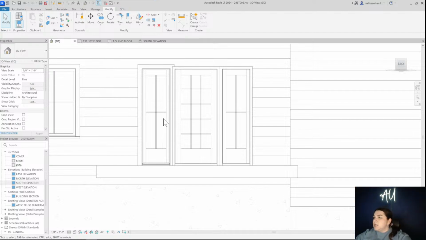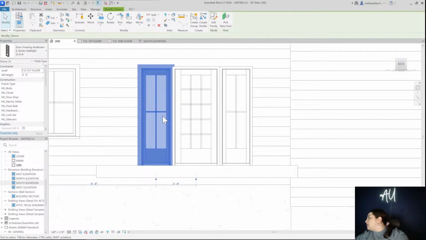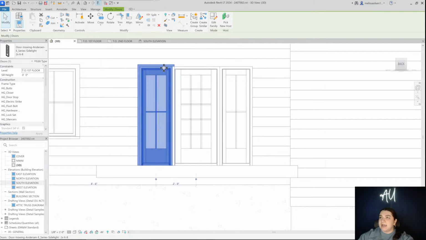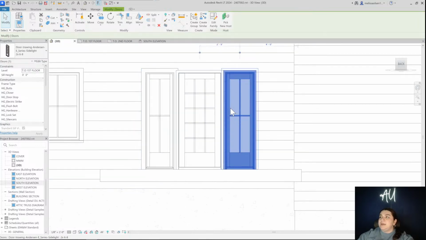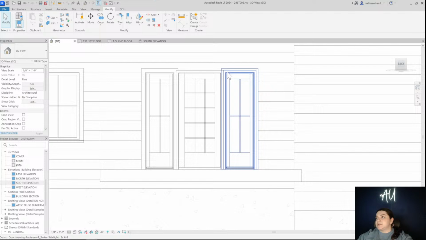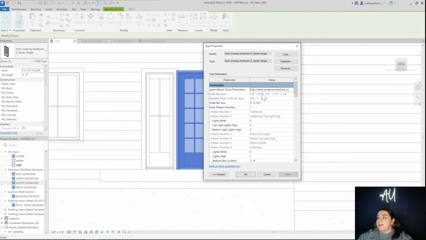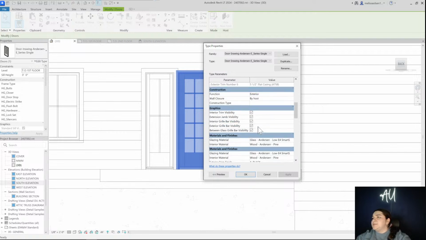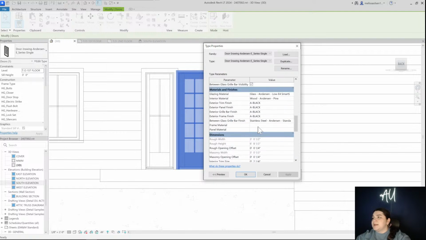Andersen's pretty high on the cost side, but they have really good lead times. What that means is projects all have time frames, and some products take a while to get made. So lead time is how long it takes for the window to be ordered and delivered to the project site. Andersen has really good lead times, but they are more expensive.